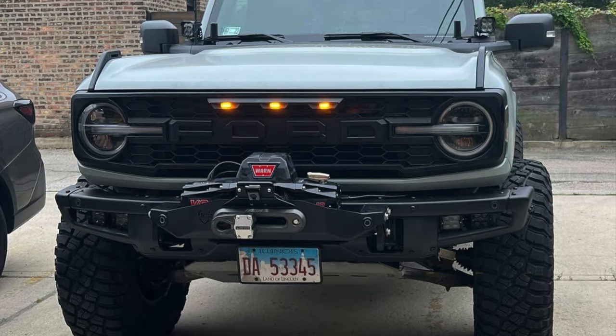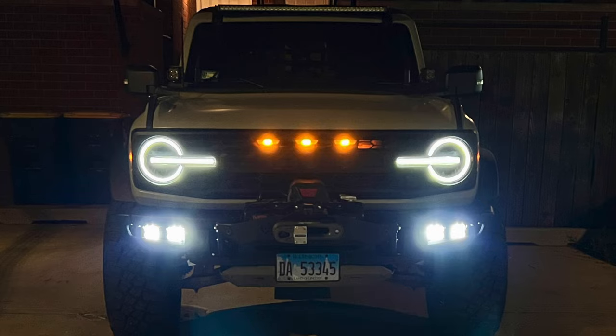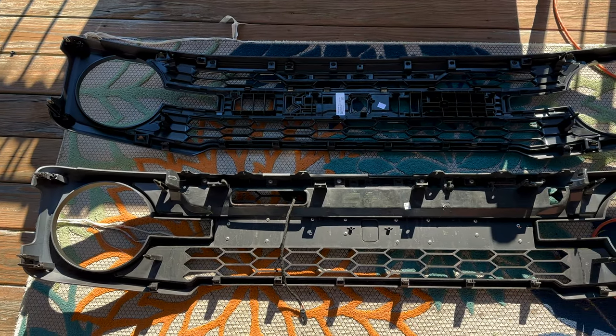Our good friends over at Freedom Retrofits supplied us with this. He's got more for sale if anybody wants them. These honestly look very good, but me, I want to have the genuine Ford parts, so that's about twice as much for a genuine Ford Raptor grill.